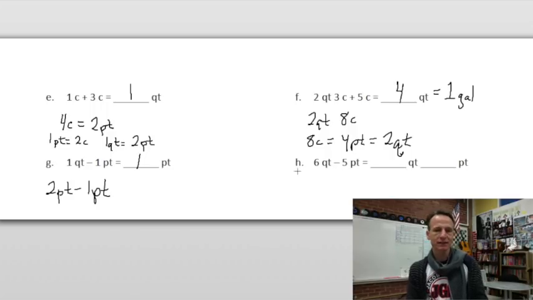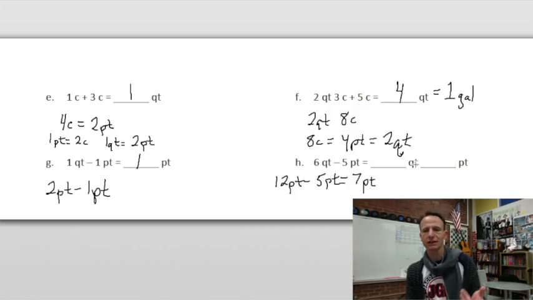Over here now, 6 quarts minus 5 pints. Do the same thing. This is the same idea, right? We're doing quarts minus pints. So 6 quarts, each of those 6 has 2 pints therein. So if we take the 6 quarts, multiply by the conversion factor of 2, that'll tell us how many pints there are. So 6 times 2 is 12. So this would be 12 pints minus 5 pints. And there are other ways we could have done this, but this is how I'm electing to do it this time. And that'll leave us with 7 pints.